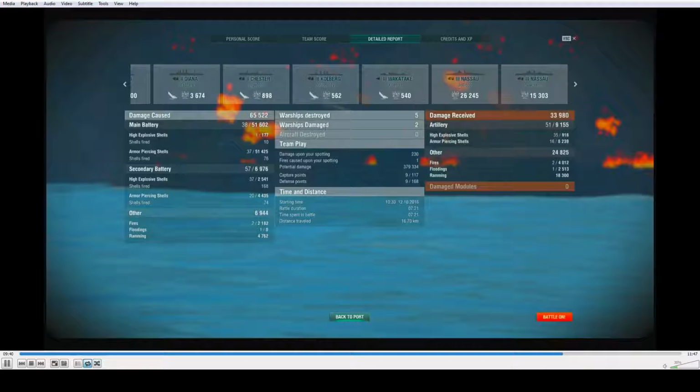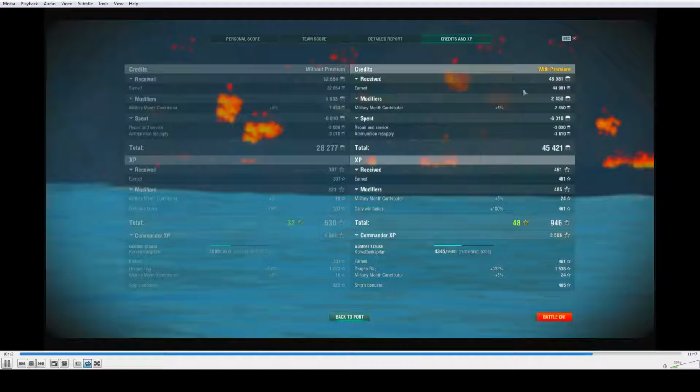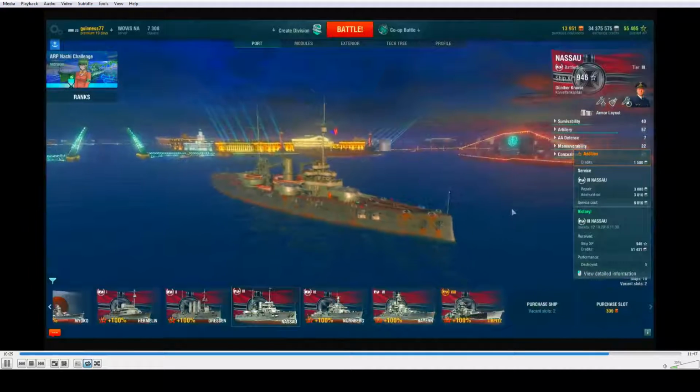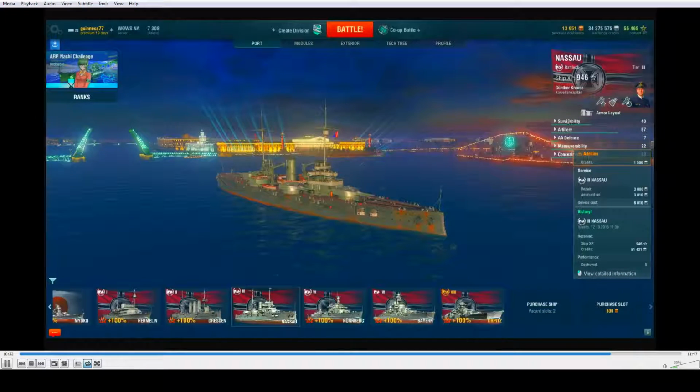Now moving on to credits and experience. There we go. 45,421 silver. Not bad at all. When you get into the higher tiers, you can expect that they're going to start costing you money instead of winning you money. World of Warships definitely wants you to play all tiers, no matter what your experience level.